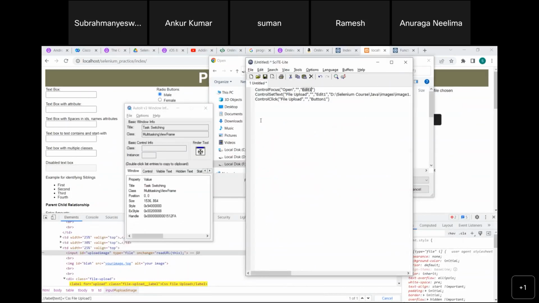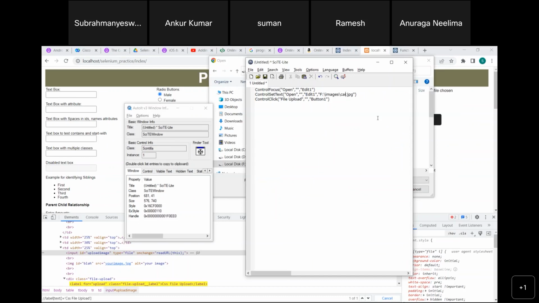So if you go here now, this one I'm changing it to Open. And this is Edit1, and here the path is F colon images and then car.jpg. That means I'm entering this one.